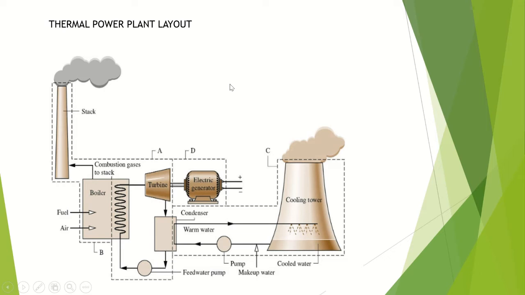So the main disadvantage of a thermal power plant is more fossil fuel emissions, because coal burning takes place, with a lot of emission of harmful gases like sulfur dioxide, carbon dioxide. It's not eco-friendly, but still people are going with thermal power plants.